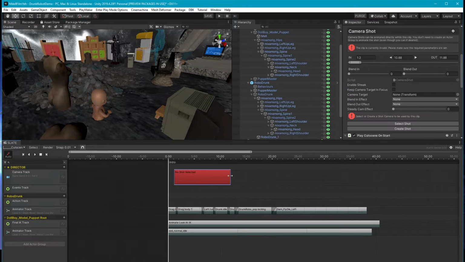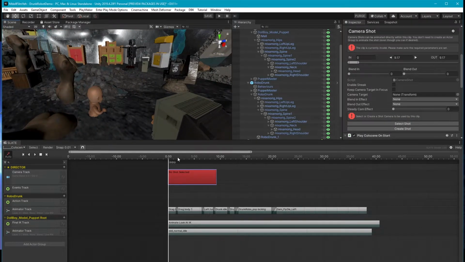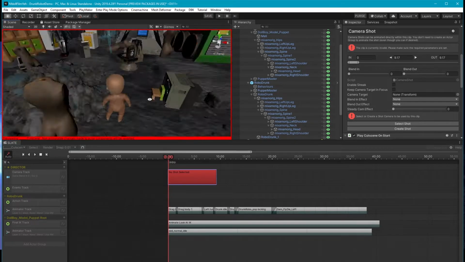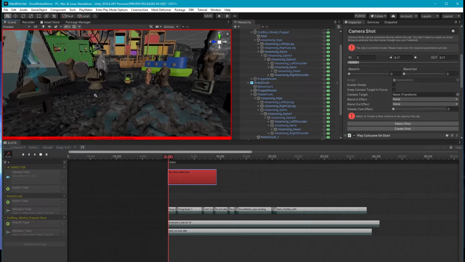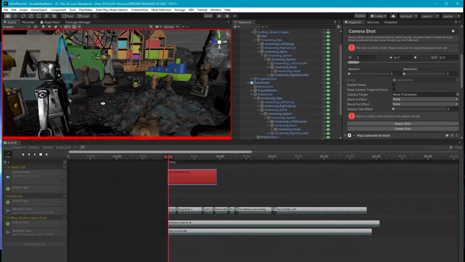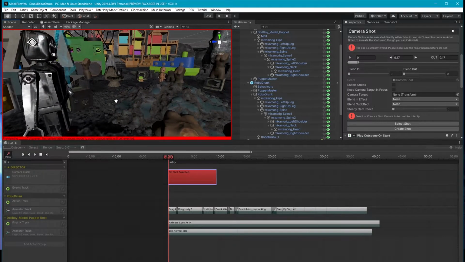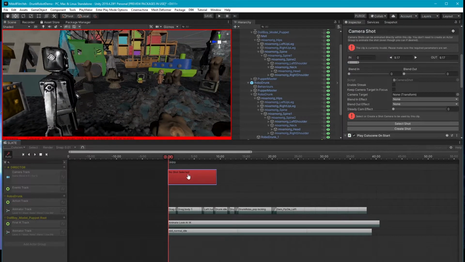So we just go click, make a camera shot, right? I'll just do, well, let's see. Let's do the first shot first. What I'm going to do is look around here and think about what should be the first shot. How about something like this? Yeah, from over here. Have this guy come into the scene. So I'm just going to click on the shot and say create shot.